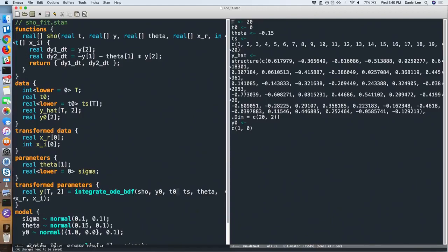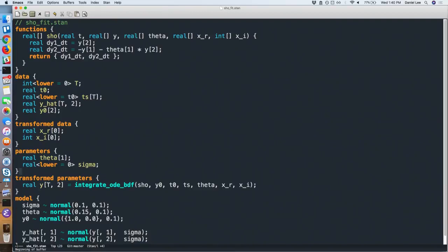You estimate the y0, right? So why is it not in the parameter section? In this model, I haven't. So let's walk through this real quickly, and then we'll change it so that it estimates y0 as well. In the functions block, the simple harmonic oscillator is the same. In the data block, we're reading in the number of time points, t0, where we're starting, t's, the different time points that we're interested in, and y hat. We're assuming that this y hat, this observation, aligns with the times that we have. That's the assumption that we're making.